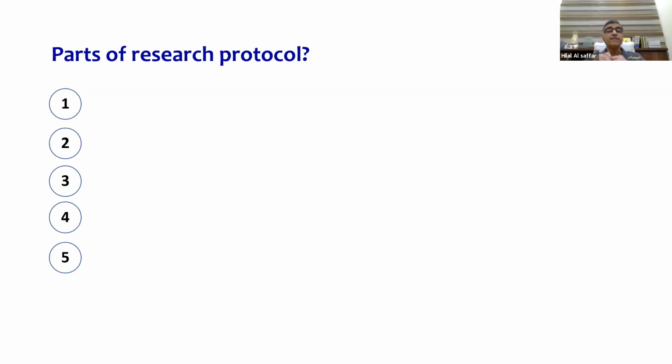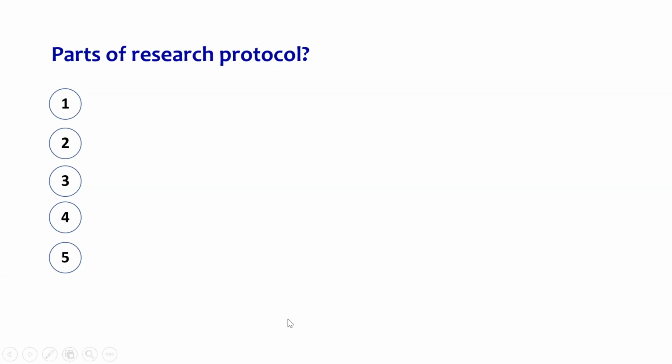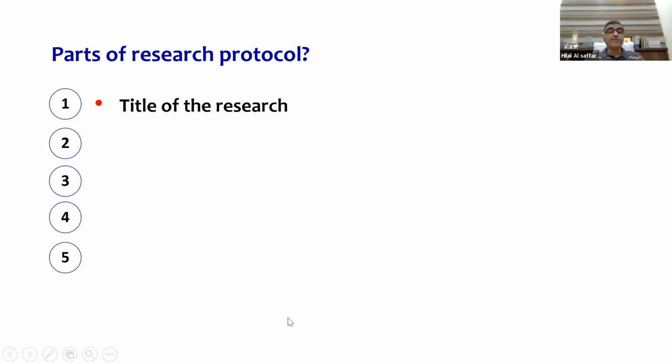The second is to say that this is the research protocol required whenever you are doing a health or medical research. Probably our colleagues from other domains of science have their own way of writing a research protocol. So the first step is to have a title for your research to call it by. Probably this is not so important compared to other steps, but it is wise to mention a title for our research. The second step is to write an introduction and references.